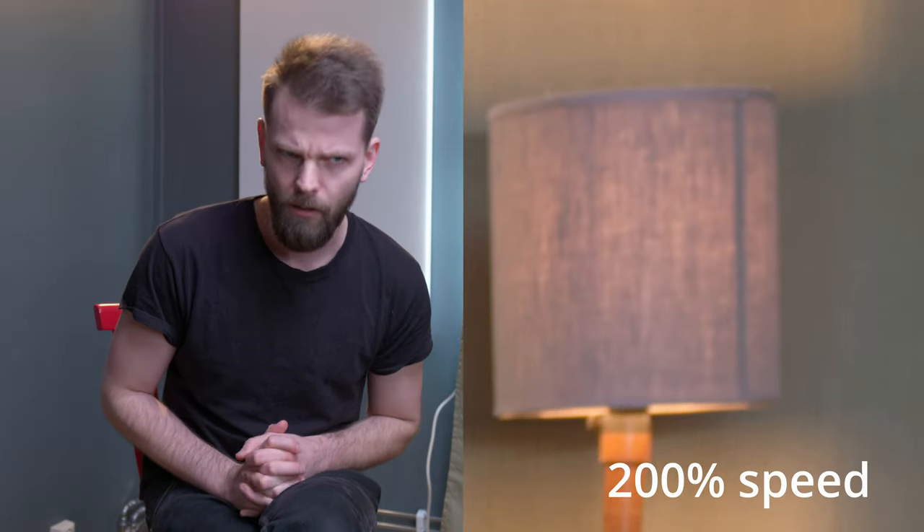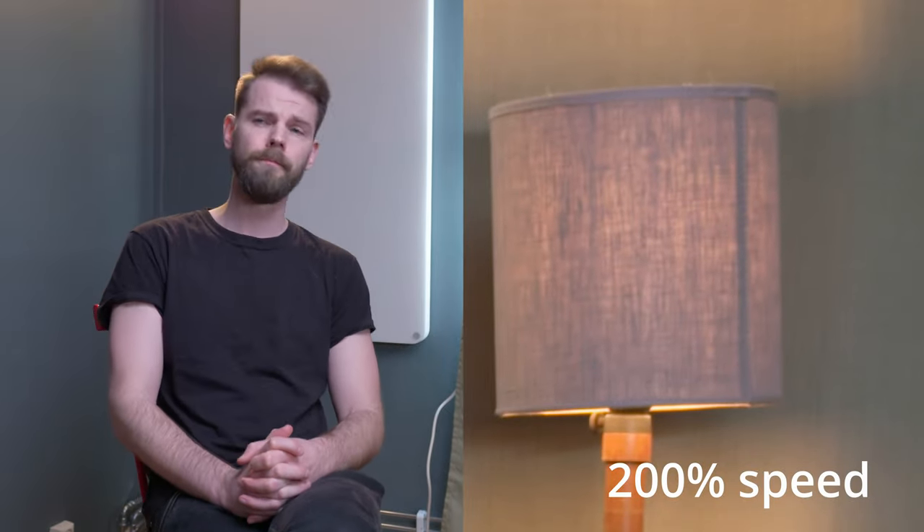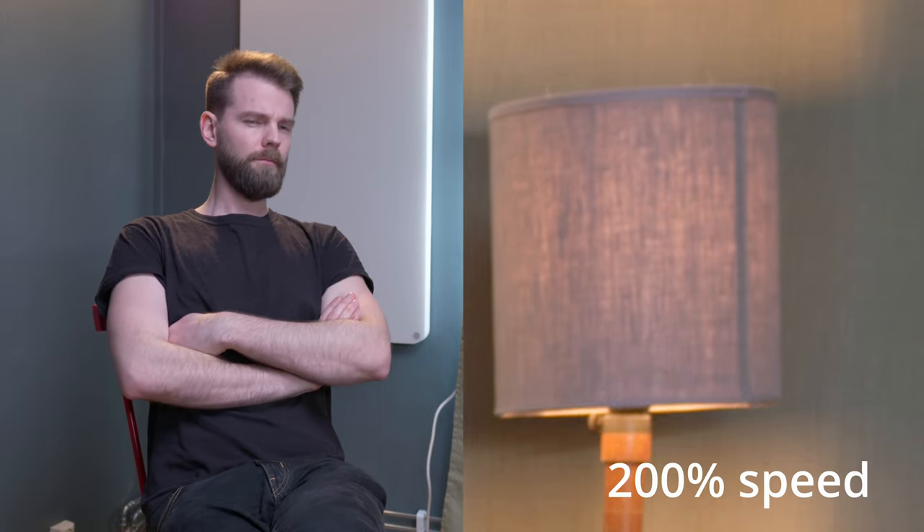I also wanted to see if there would be any difference shooting in log compared to the more linear gamma in the standard one. Here I did a correction for you - it looks a little bit crazy but we're gonna talk about S-log in the F7 in another video. As you can see it finds me in both the tight shot and in the wide shot. But it doesn't focus on the wall or anything crazy like that. It still catches me but it's like this little pulsating moment.